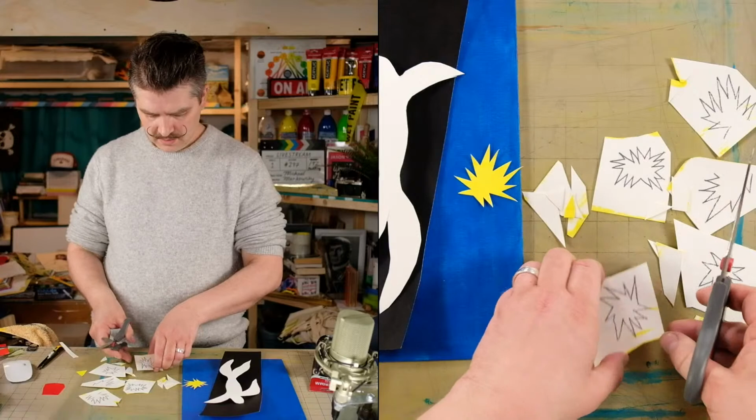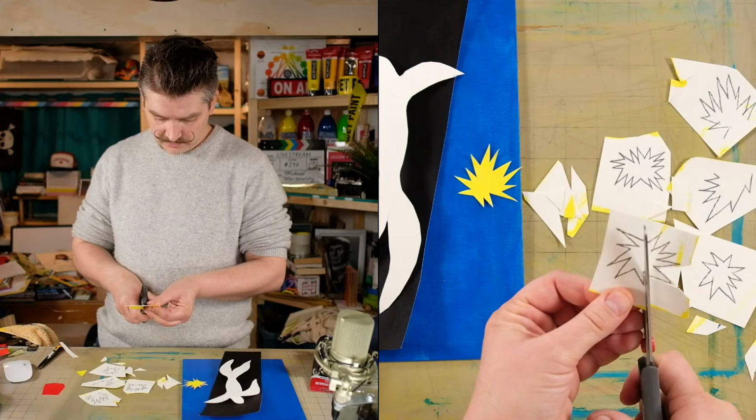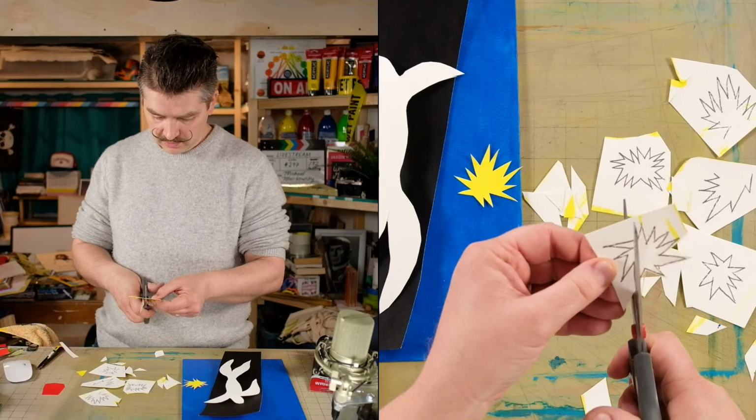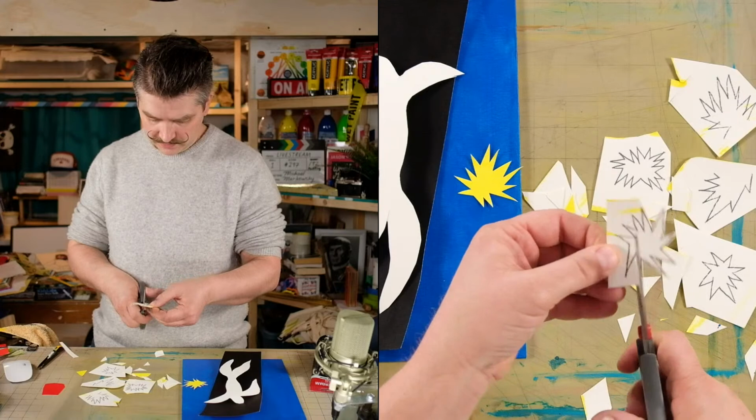So it remains to be seen, but at the moment, my thinking is that this piece is going to look by far the best. And it's also going to be, in terms of technique, very close to the original. So, that's what it has going for it.